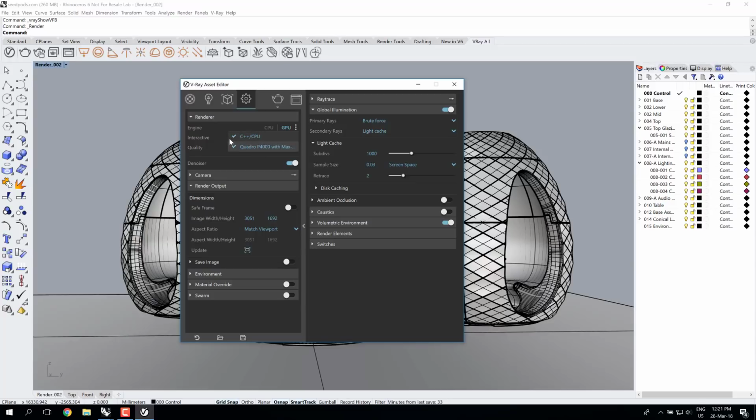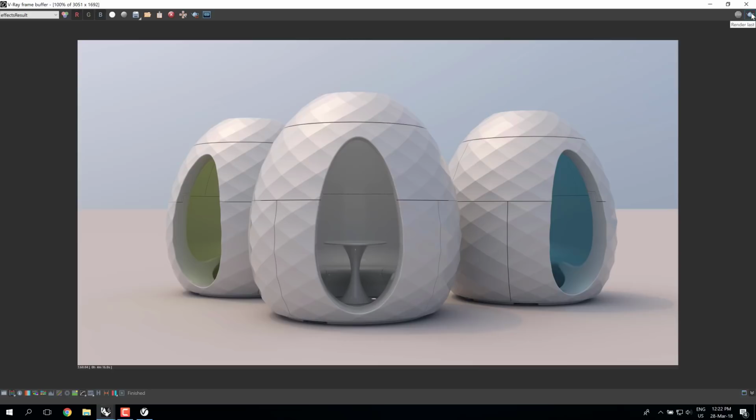The advantage of hybrid rendering is that if you have a good GPU solution, you can combine CPU to the GPU and again improve render times. It's important to understand that this is a GPU solution with additional help from the CPU rather than the other way round. So let's take a look at how hybrid rendering works in this particular instance. From the frame buffer, I'll hit the render button, and then once again I'll skip to near the end of the rendering process. This time the render time has decreased to 3 minutes 40 seconds. So you can see there is a significant improvement in using hybrid rendering over CPU rendering.